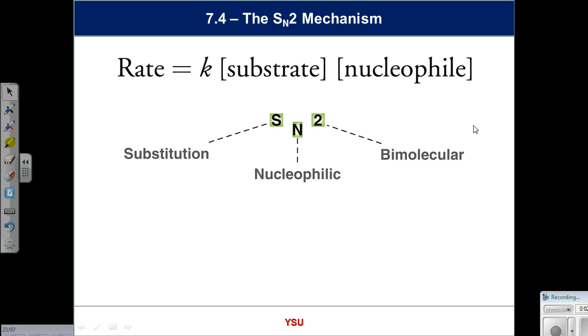Fairly simple. It is completely analogous to the acid-base chemistry. In recitation this week, what we did was we went through the acid-base chemistry first, defined it as a bimolecular process, drew out the transition states, drew out the mechanism for that, and it turns out it's pretty much the same as this. It's pretty much the same as an SN2 reaction. But in the SN2, we're talking about carbon, and in the acid-base chemistry, we're talking about protons.